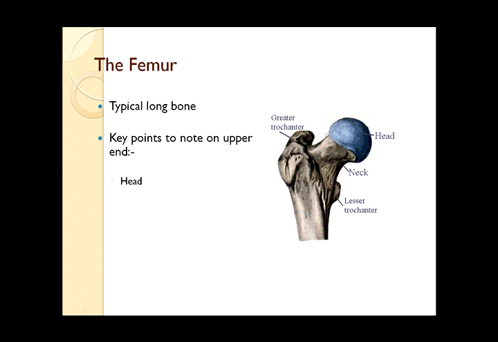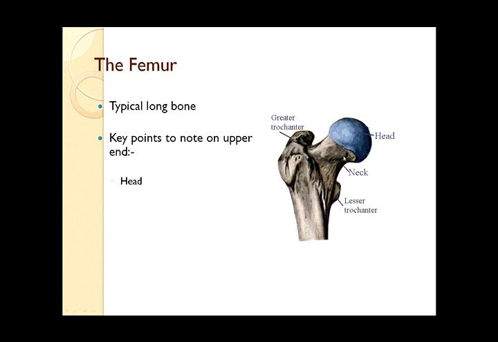This is the head of the femur. There is a ball, very spherical. It's about 2/3 of a sphere, very spherical structure. And this forms the ball component of the hip joint. This slots into the acetabulum. Okay, this is known as the head of the femur.